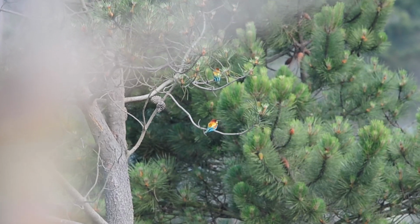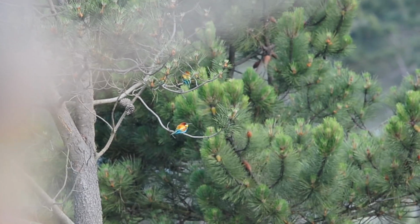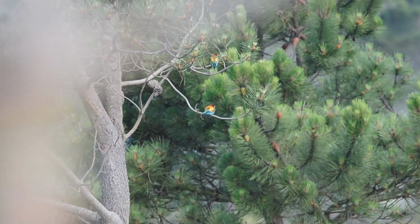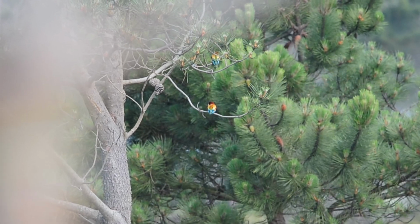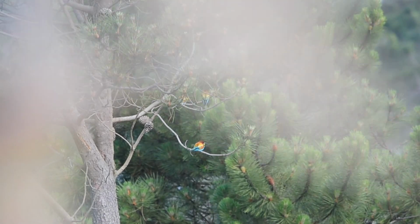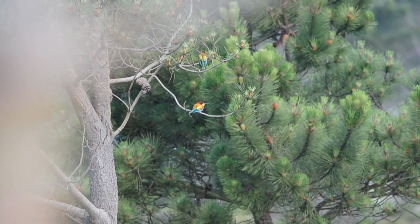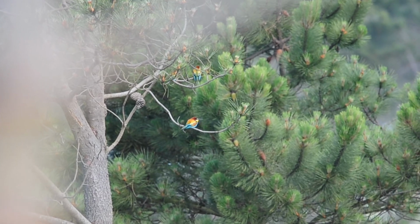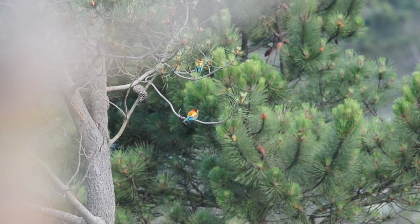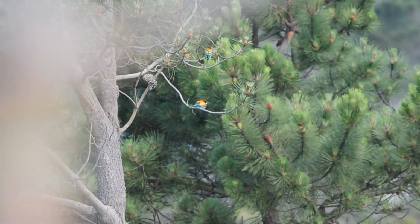There seem to be quite a lot of them there. I can see 3 in the tree now. I can still hear another 6 or 7 and see them flying around higher to the right side. But as you can see, you can just about see 3 of them there in the distance. So it looks like we could have them around today, definitely. Beautiful bird to watch, the bee-eaters.